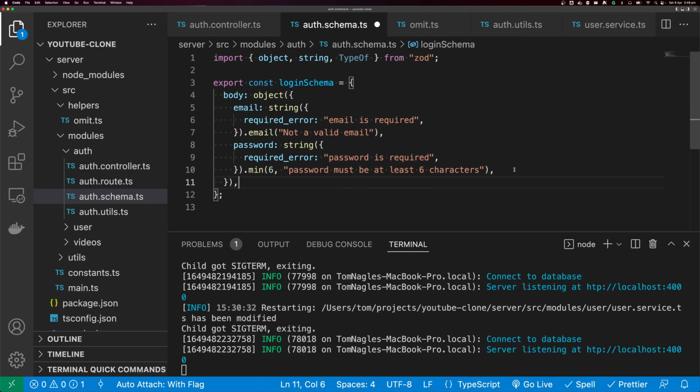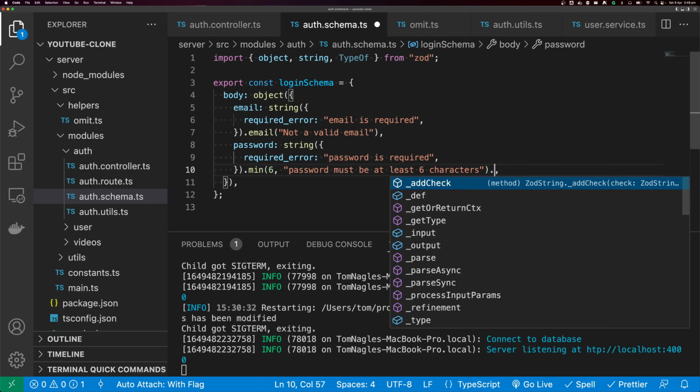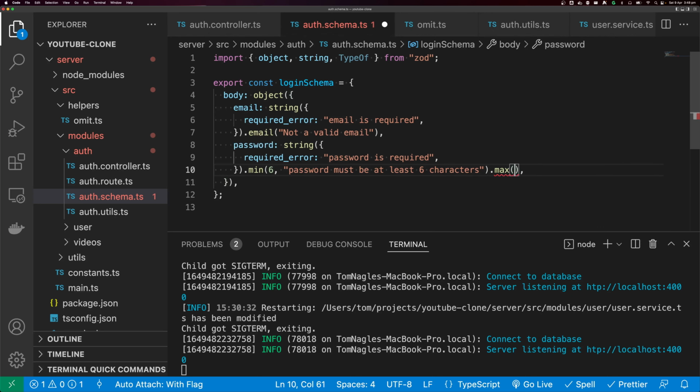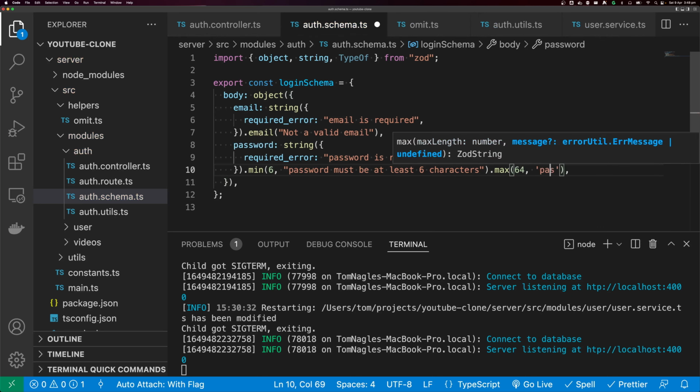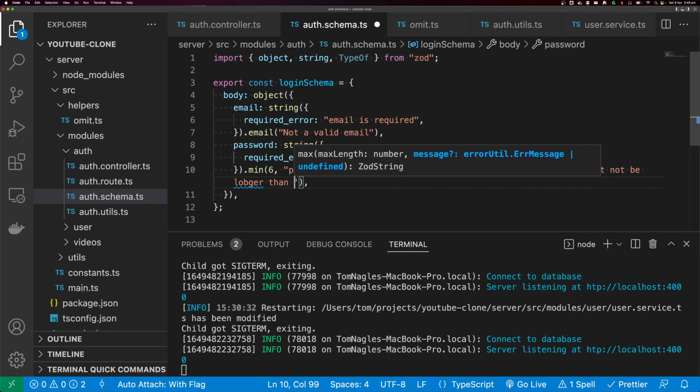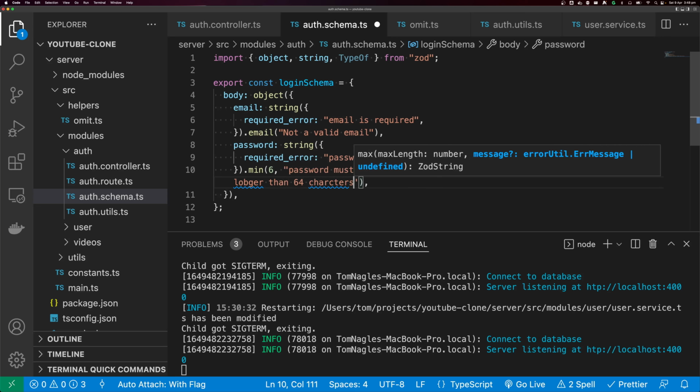And the reason that I would match this schema here with the one that we have on our user is because when the request comes in, if the password is less than 6 characters or more than 64, then we know that it's going to be wrong, and we don't want that request to continue on to our controller. Let me say .max(64), password must not be longer than 64 characters.